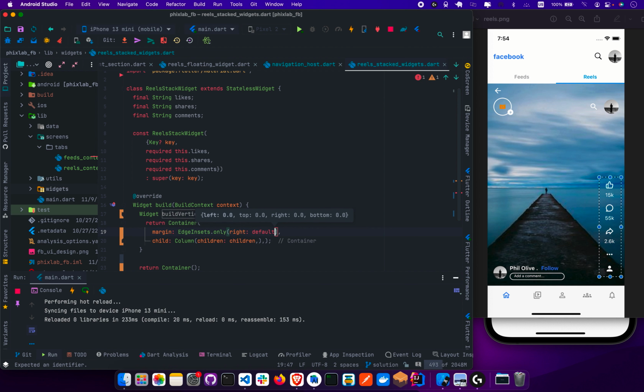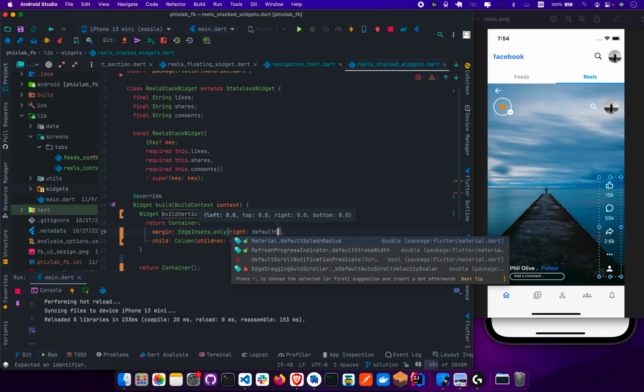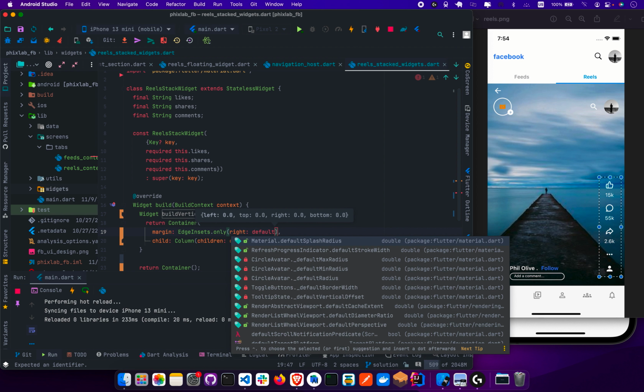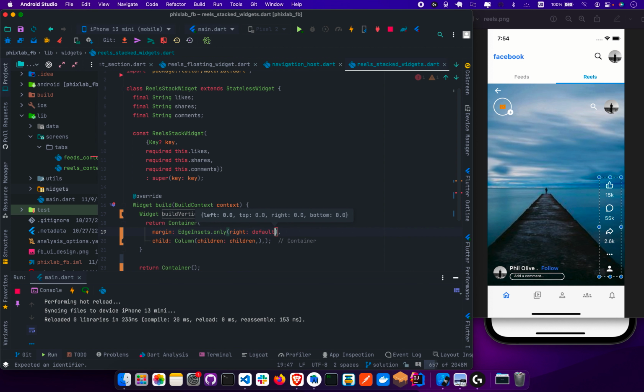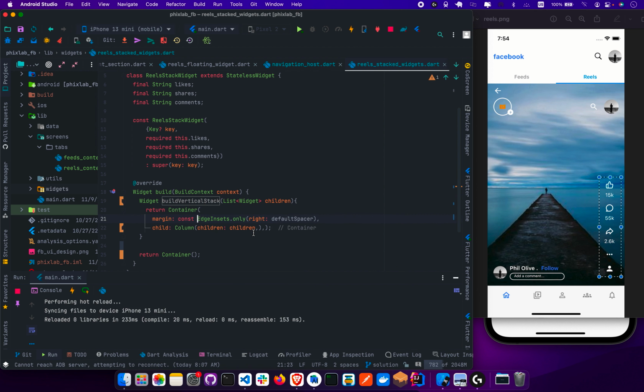So I'm going to use that default spacing that we have, default space. So let's quickly import it, and this needs a const because I'm passing a constant to it. So that's it for this.